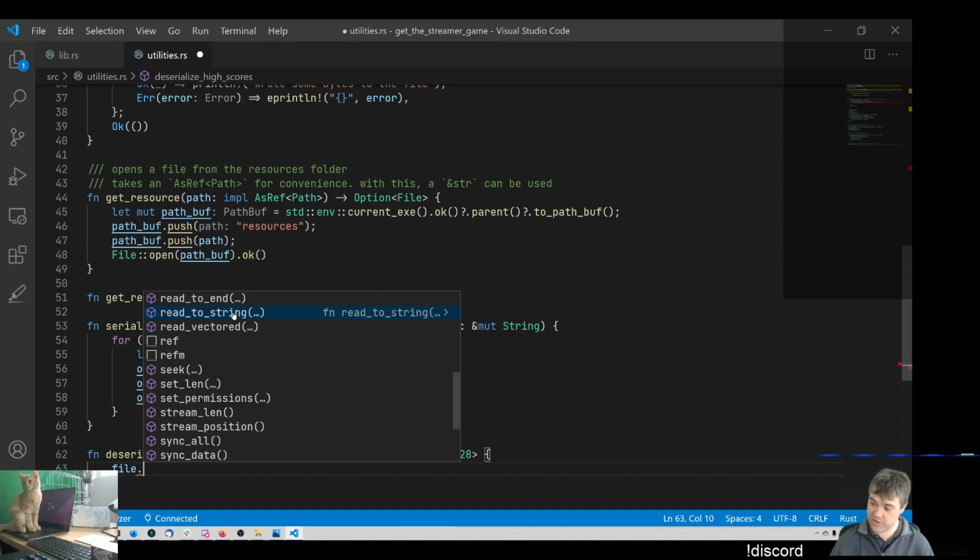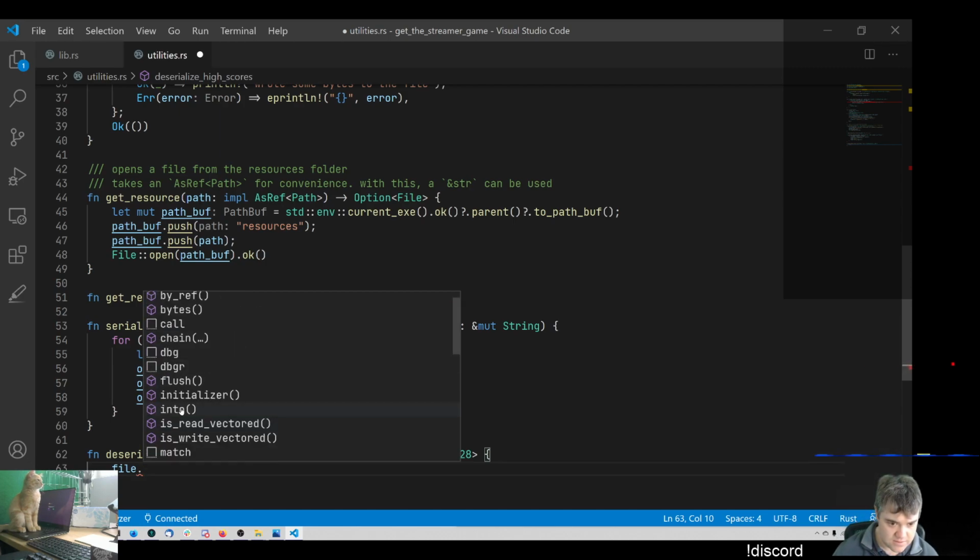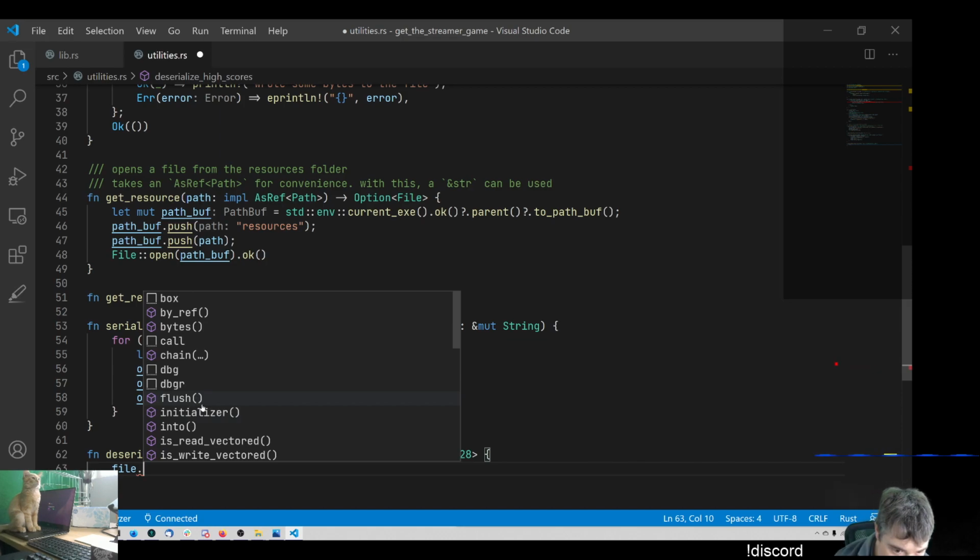I could read to a string, then I can loop through it, and I can, oh, can I get the lines off of it? Oh, I don't see lines off of this. Oh, is there an iterator off a file?